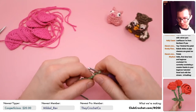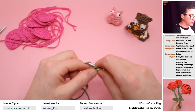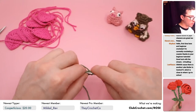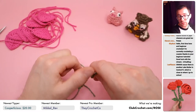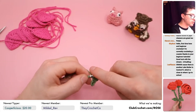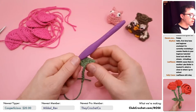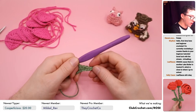But yes, I'm very excited about that. I'm also going to be trying to re-release a Pokeball. I made a Pokeball a long time ago, so I'm gonna try to redo that Pokeball a little bit better. Someone actually asked earlier, if you're the one that asked earlier, let me know in the comments, if I had Pokemon patterns, and I do. I have all the starters, so I have little itty bitty, they're this big versions of Charmander, Bulbasaur, Squirtle, and an Eevee.